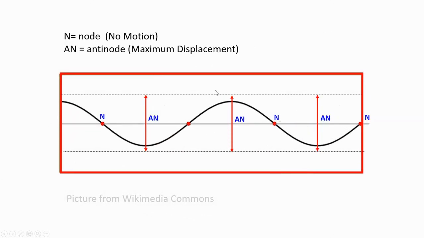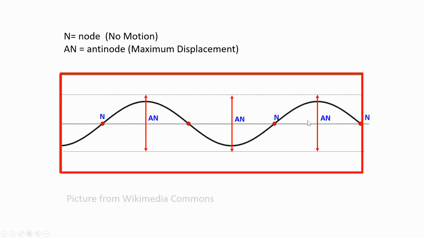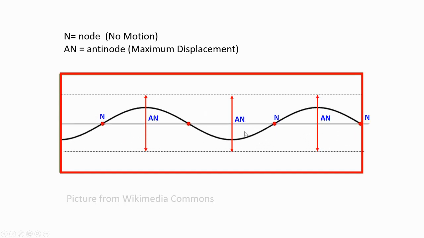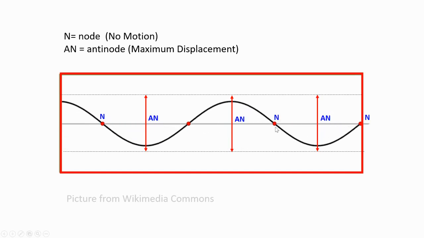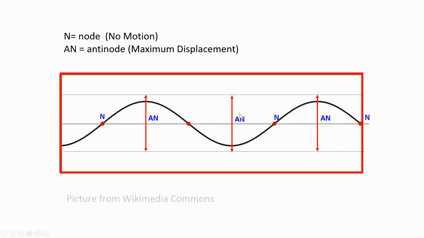Now let's determine one more important feature of standing waves: nodes and antinodes. Because a standing wave is a trapped wave between two fixed ends, we have the incident wave traveling to the right and the reflected wave traveling to the left, and they interact. Areas of constructive interference — maximum displacement — are called antinodes, while areas of destructive interference, where there is no motion, are called nodes. The amplitude at an antinode is double the original.